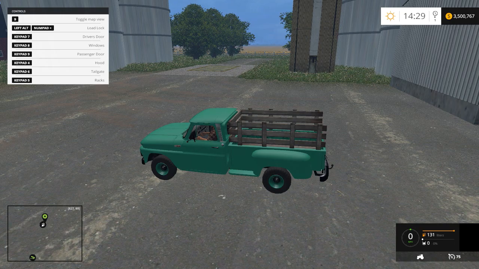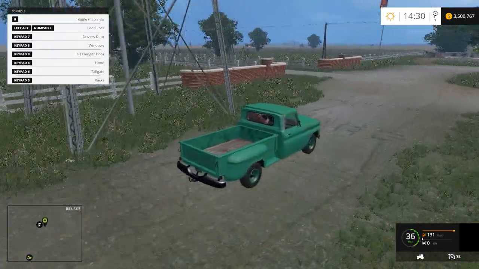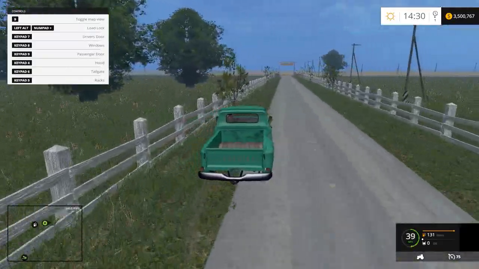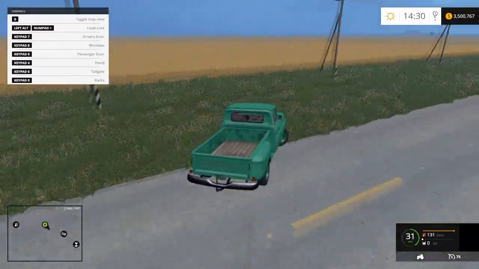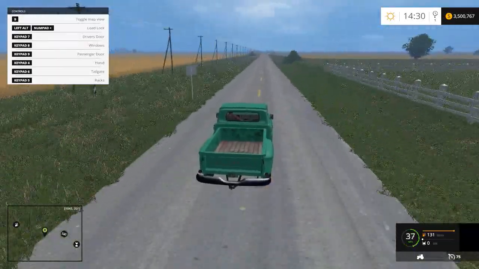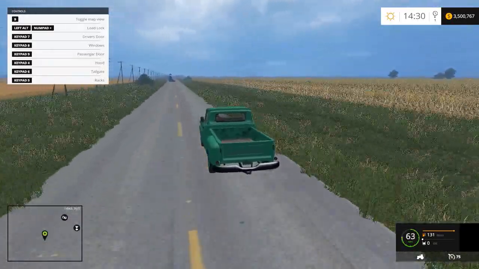Left Alt Numpad Plus. Oh, load, unlock, load. Okay. 7 driver's door, 8 windows. Windows go up and down. Oh my goodness. Passenger door. Hood, nice. Tailgate, nice. Racks, nice. Oh, the interior is super nice too. Don't think this truck went this fast, just saying. It's only going... okay, now it's getting up there.